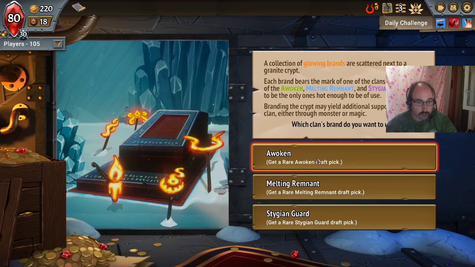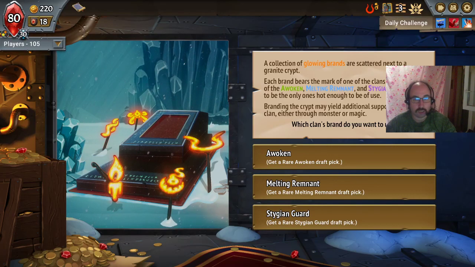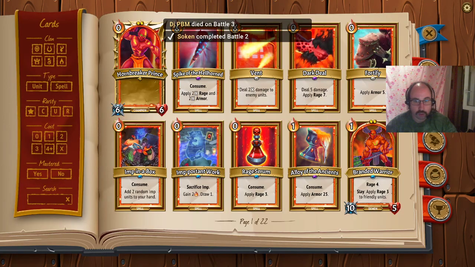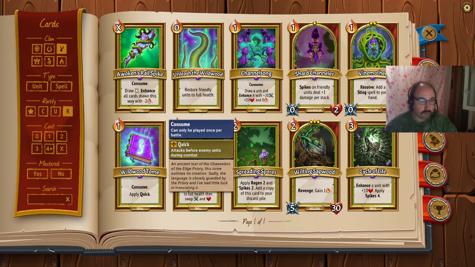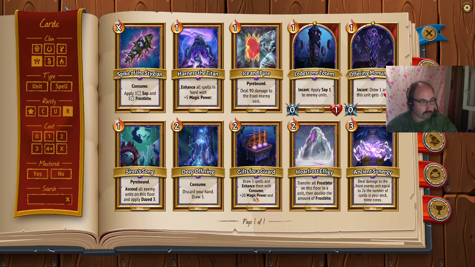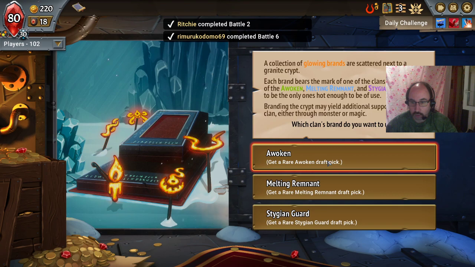Rare Awoken, Melting Remnant or Stygian Draft pick. Now, what would help us kill the fastest? Let's take a short look at the logbook. We do have Awoken rares. Railspike would be nice, but not really needed. Wildwood Tome would be helpful for defense, not that important though. None of the Stygian cards excite me very much, and Melting Remnant, honestly, not that exciting either. I think I will just go for Awoken.